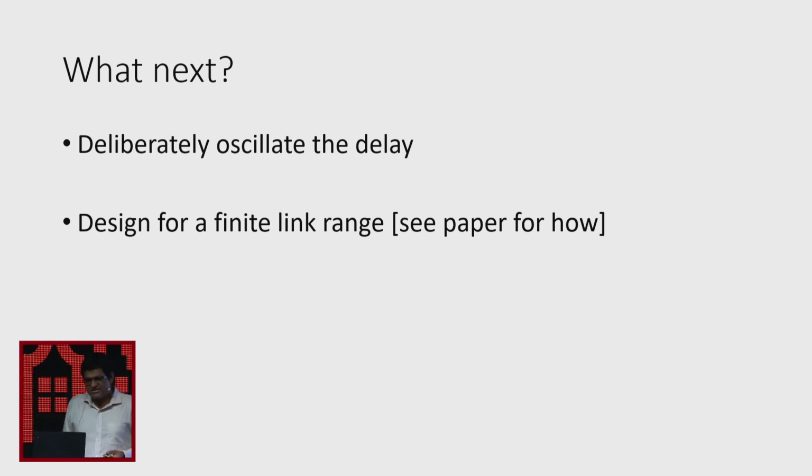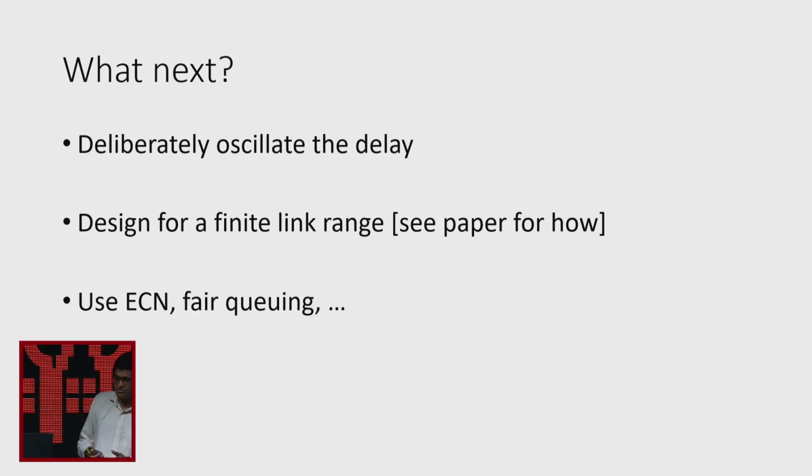The techniques existing algorithms use do not map well to a large range, but we show a simple trick in the paper that we can do to make the range of link rates exponentially larger than existing schemes. And finally, we could just stop relying on congestion control to avoid starvation, and instead use in-network support, such as ECN or fair queuing. Thank you.